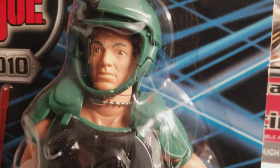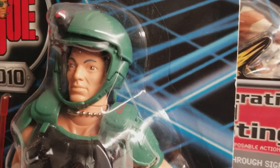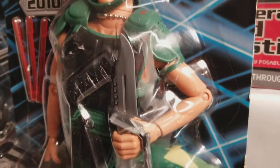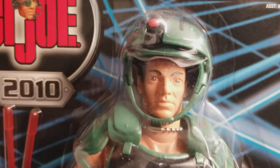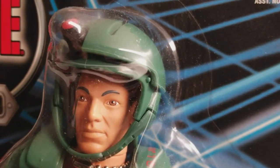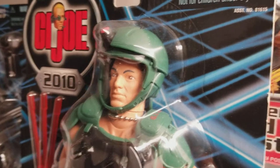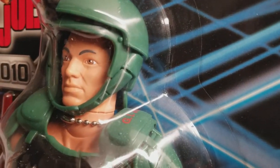And what you had was a bunch of rehashed, reused equipment and accessories that they recolored and put on G.I. Joe. So Hasbro didn't lose any money in this sense. They were going to take a shot at the younger demographic, but at the same time, they didn't want to lose any money. So they just added a bunch of rehashed and reused equipment, weapons, accessories, you name it. This helmet, for instance, was used on countless different G.I. Joe play sets and figures. But it looked really cool. You know, a new paint job goes a long way.